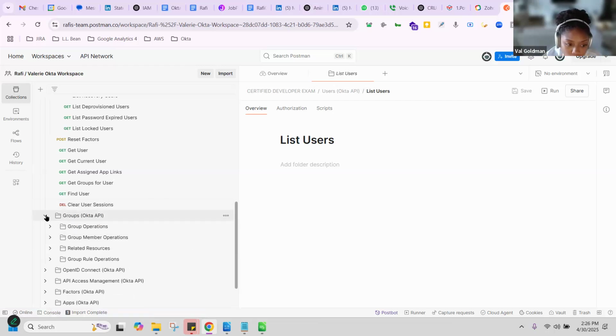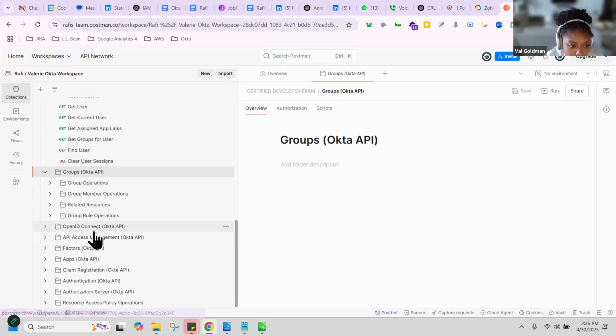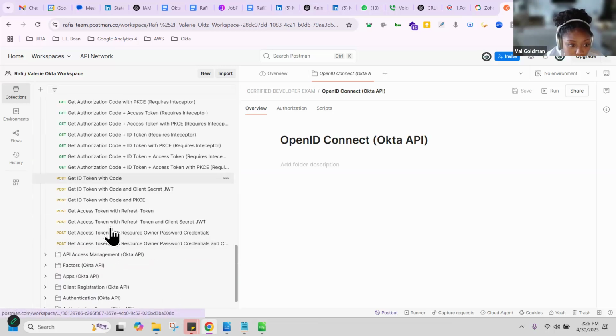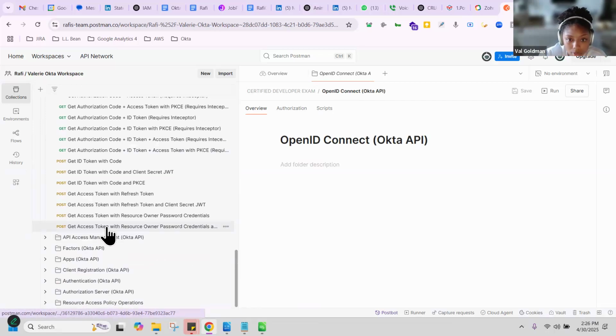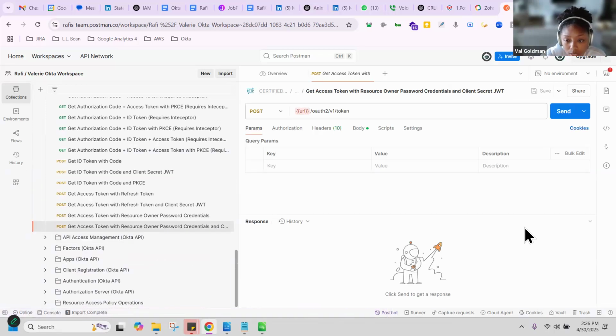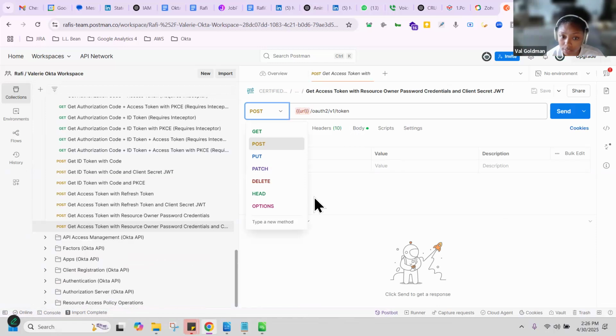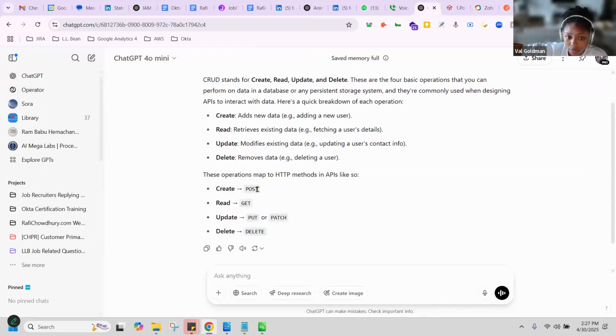Matter of fact, you can open up any of these if you want to get familiar with them. You can actually click on some of them too. If you double click on any of these, it'll open up on the left-hand side. What's important here is that you'll see at the beginning what kind of call it is, and you see that they're color coordinated. You'll see the CRUD functions of get, post, put, delete. You also have some other ones there, but that's not really important for right now. You'll also see that there's a URL next to it. Post is to create. Get is to read. Put is to update. Delete is delete.